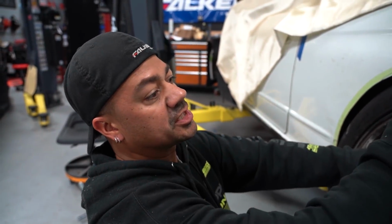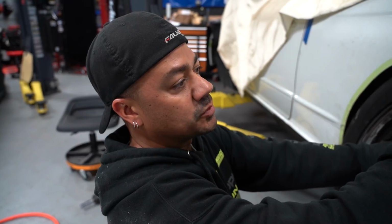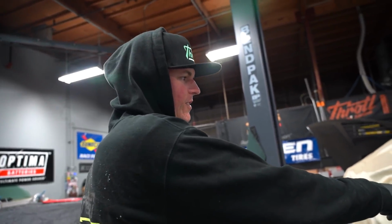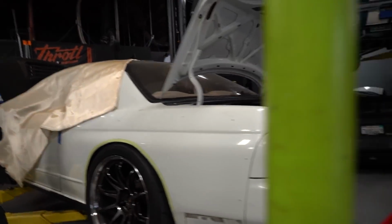Well, here's the thing, it's touching here, right? But this wheel, the entire combination, is 2 inches bigger than what we're going to be actually running. This is the closest thing we have here in stock to put on here to compare it. Anybody notice how good the offset is? It's actually perfect.